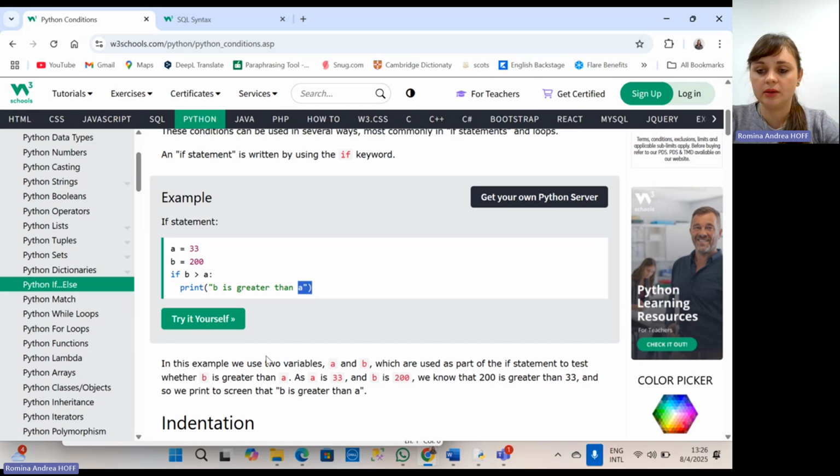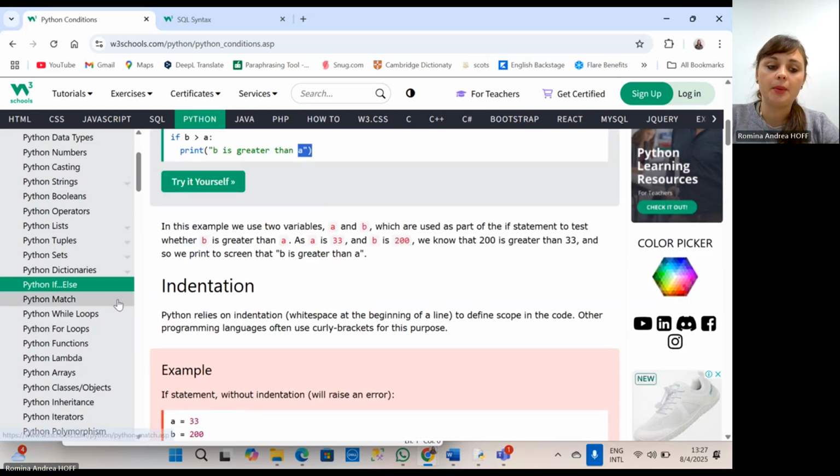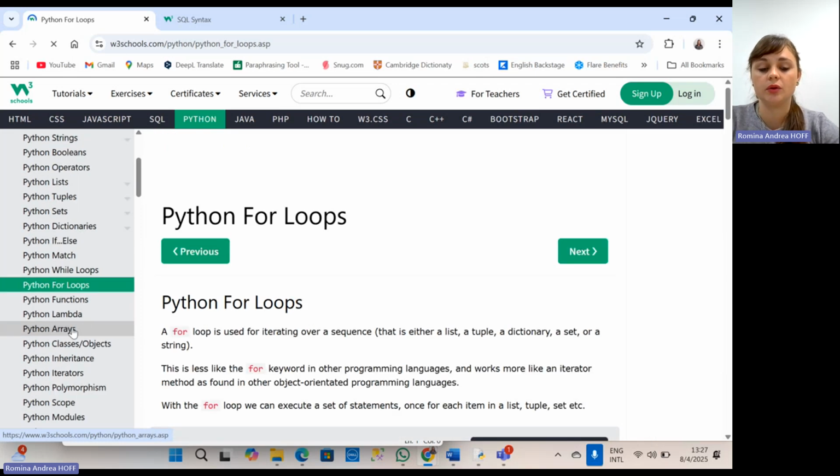In the case that we are talking about how many students passed, I will ask: is this score greater than or equal to 50? If yes, I need to increment my counter by one, because I found one student that got more than 50. But then I won't have just one student. Yes, I will have more students.